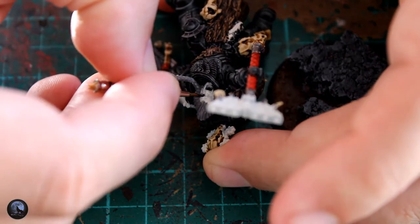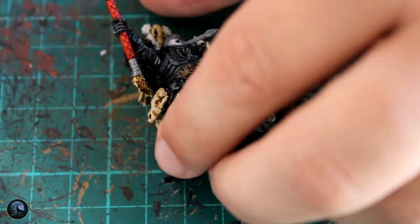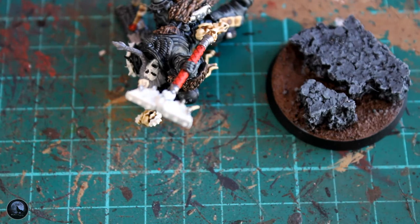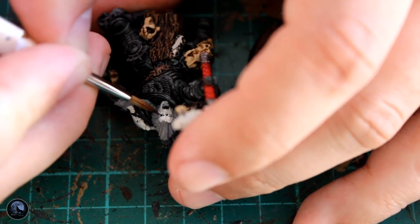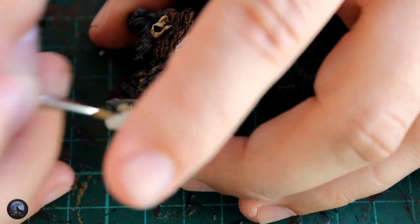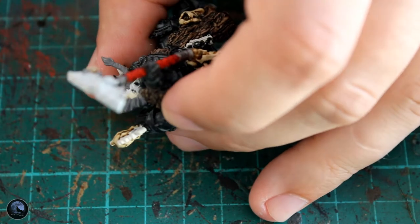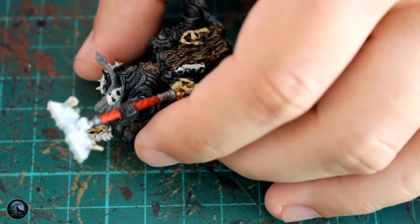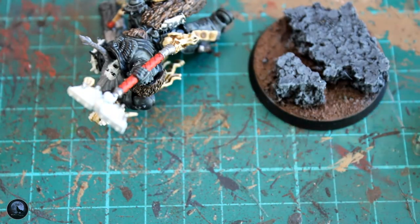The eyes are always a little bit of a pain for me. I've used a very small insane detail brush from Army Painter. All I'm doing is using Corvus Black, going at the center of the eye next to the nose and pulling out sideways so you get a line. I did go a little bit out with that, but I'll tidy it up with white. Then I did exactly the same thing with white, going from the nose and pulling out, giving you a black line with a white line inside. Then you pick out the iris with a little bit of Corvus Black — there's no point doing coloured irises because these minis are so small, when you get them on the table you're never going to notice. You can see I'm just touching a little bit of Corvus Black in the center of the eye to give that effect, and I think that looks great.